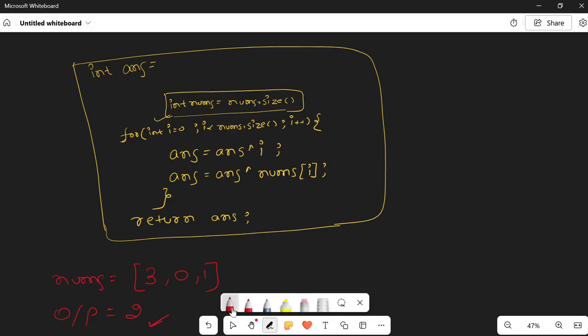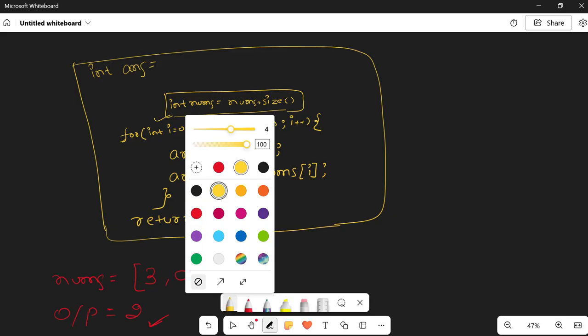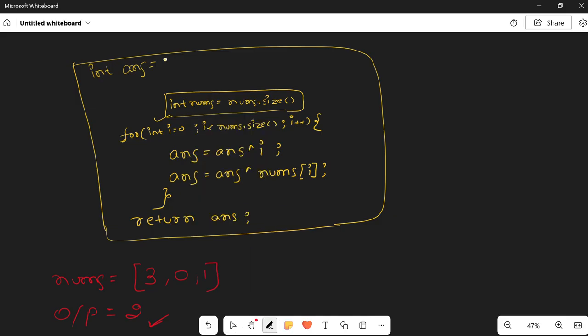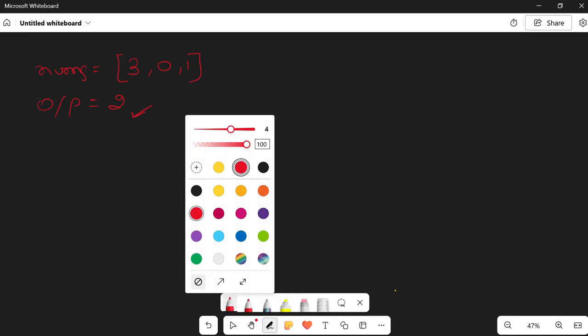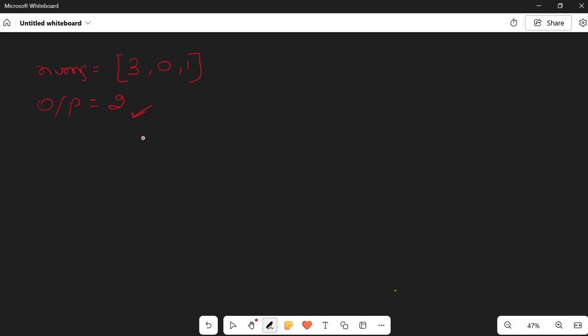It will be equal to the size of the array, nums.size(). So our initial value of ans is what? 3, because this is the size of the array.